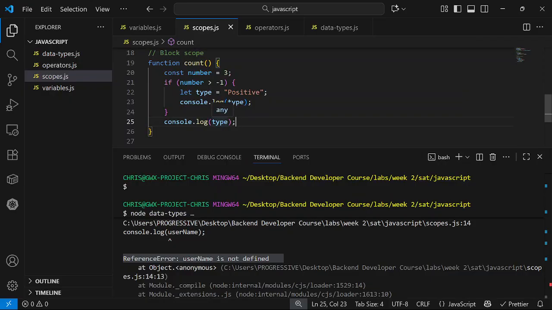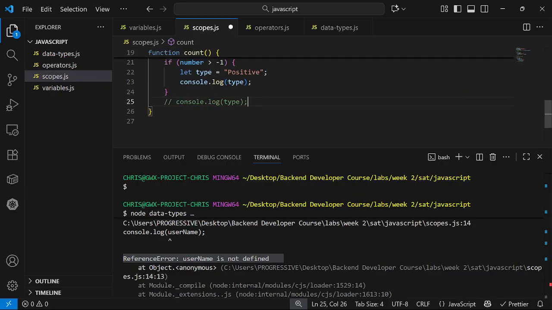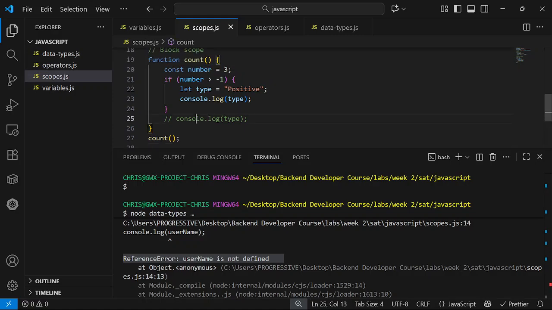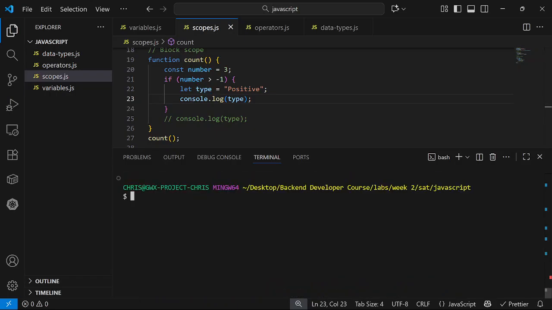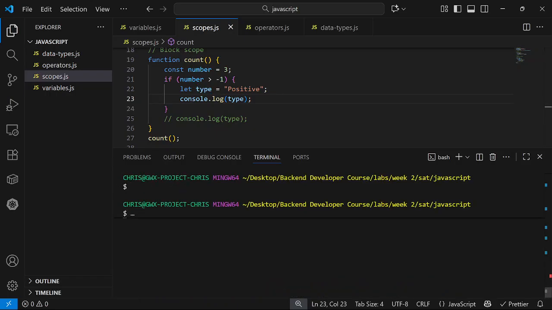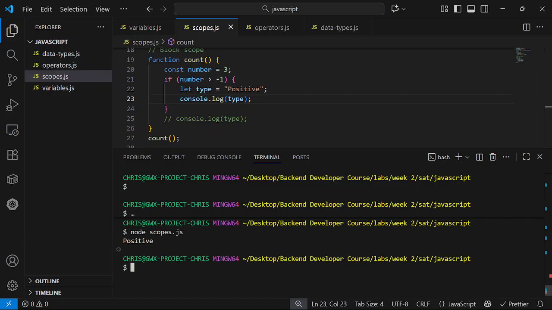Now let's demonstrate. Let's call the count function. I've commented it out first so that you understand what I'm saying. It's going to console log type here. The value of type is positive, so it console logged positive for us.